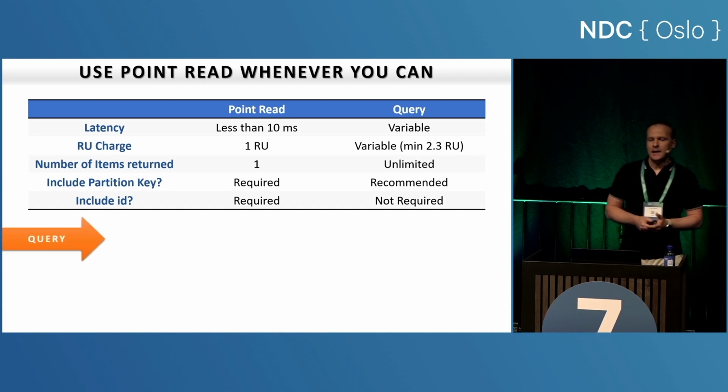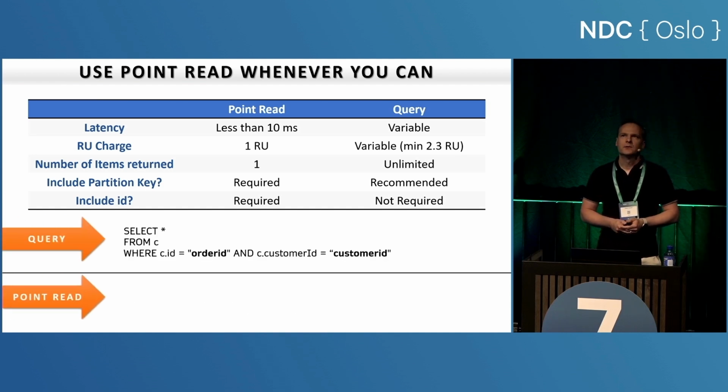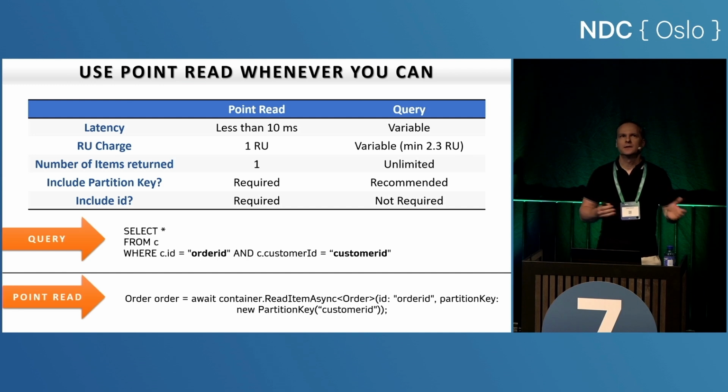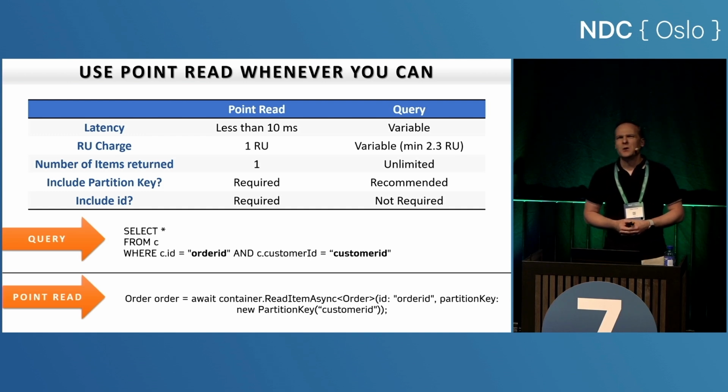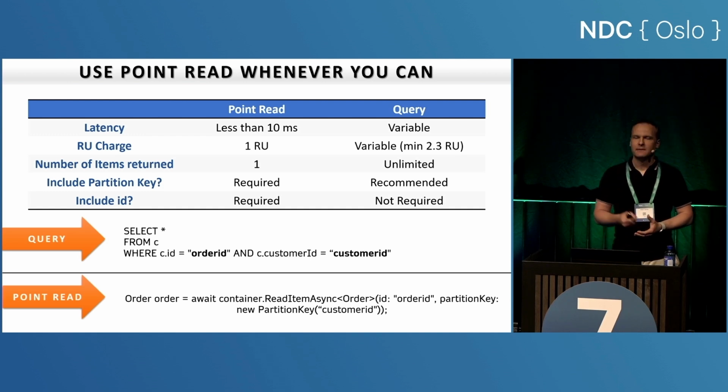So I guess you don't see the point read that much because there's no way to run the point reads in Azure Portal right now. So you can run the query from anywhere, but the point read, you have to run that from the SDK. So that's why you don't probably see it that much, but it's available out there, and you can do that as long as you have the partition key and the ID available.